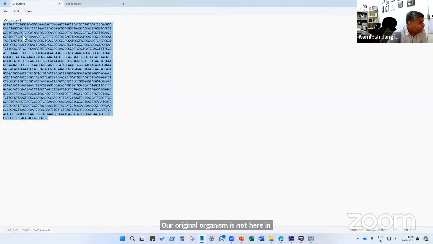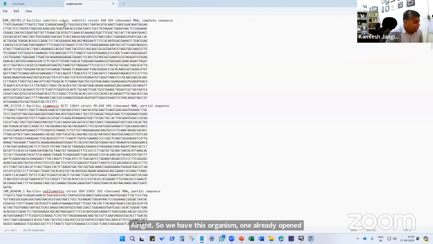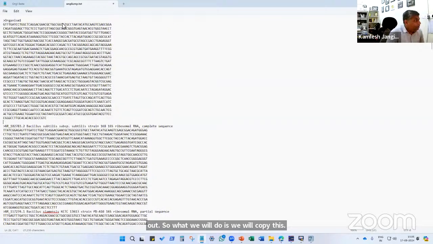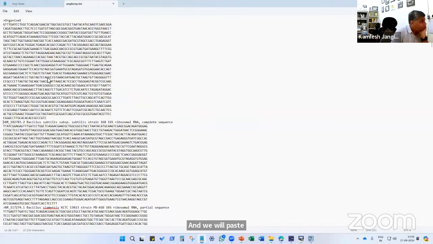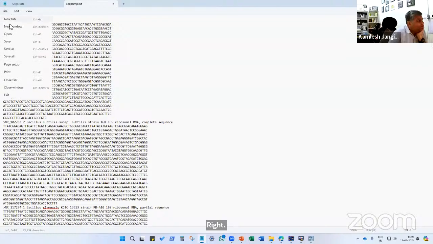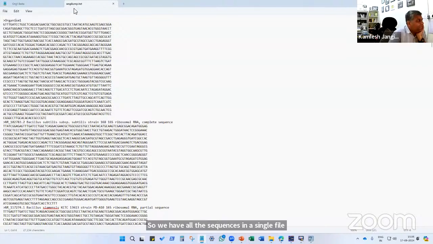So we have this organism one already opened. So what we will do is we will copy this and we will paste it at the top of our data set, or the sequences that we have downloaded. So now we have all the sequences in a single file, right?